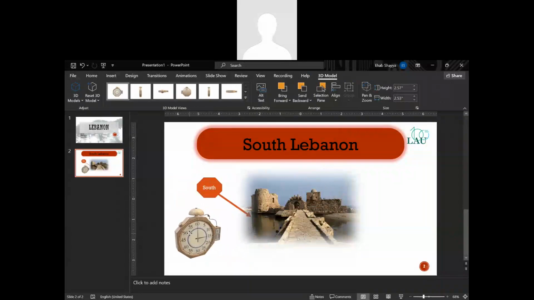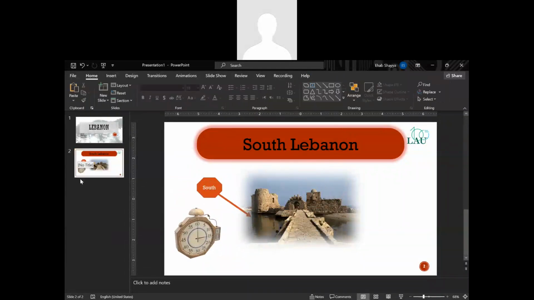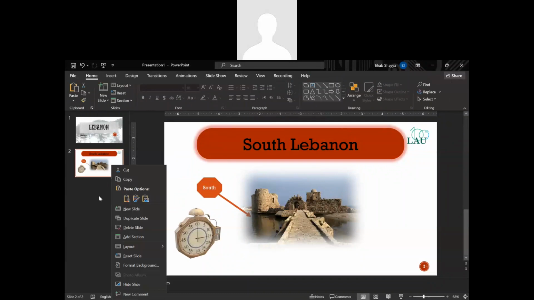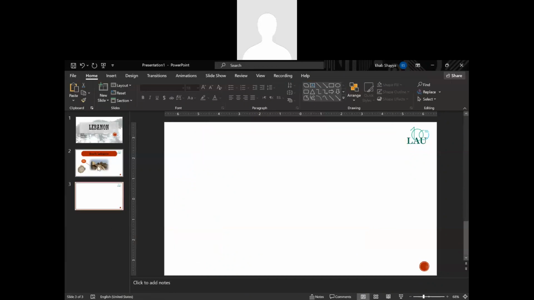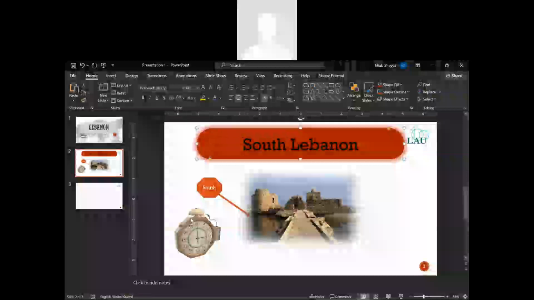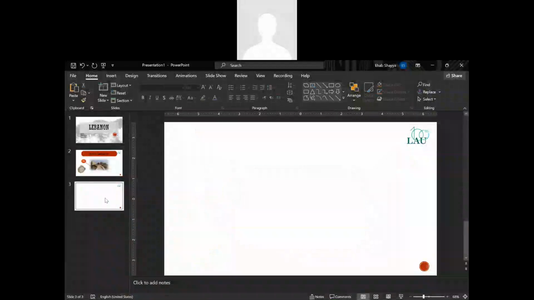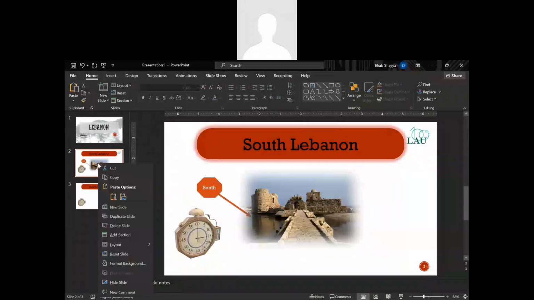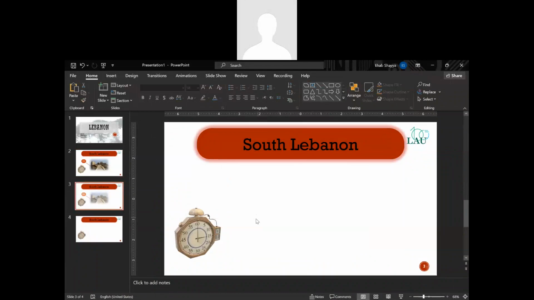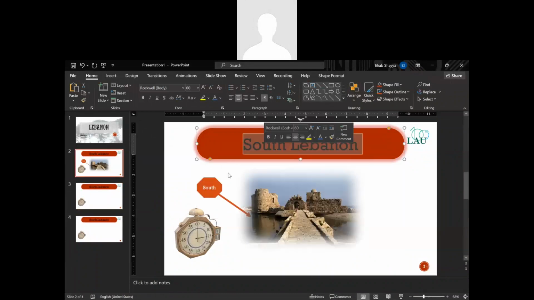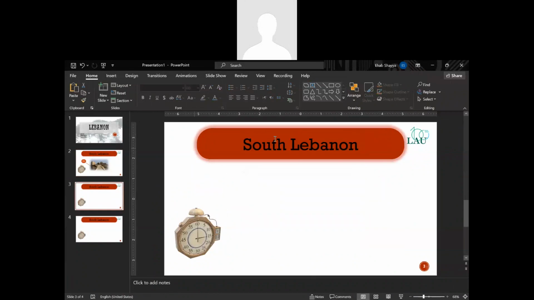Okay, so after finishing each one, you can create a new one, or you can say, I want to reuse this one. If you want, you can create, let's say, a new blank slide. You can copy this one, and paste them here. Or you can just duplicate this one, delete this and this and this, or this and this. Okay, so that you make sure it's going to be in the same place, for example, for those.